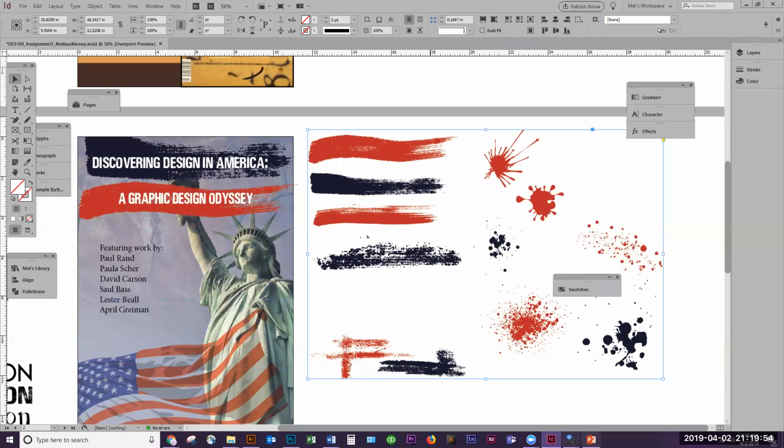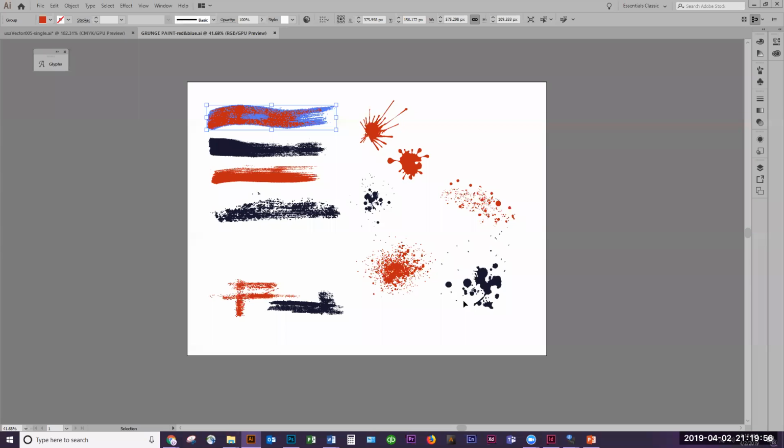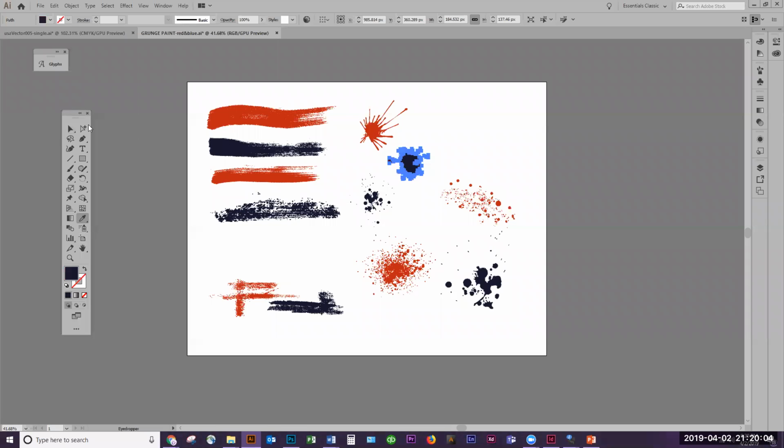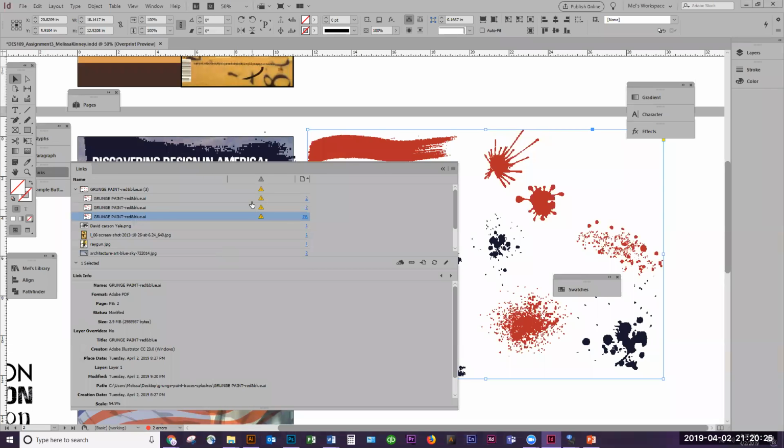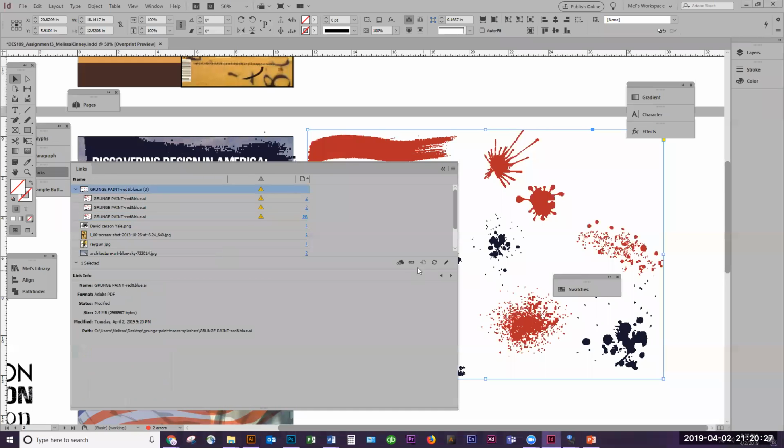Not really at all. So I'm actually going to open Illustrator real quick here. I'm going to make this guy that blue color, I think. There we go. And I'm going to use probably a combination of those two. I'm going to just save it quick, and then I'm going to have to replace these swatches. I don't know if you guys saw the image there. It kind of went all wonky because I did something to the file that is currently linked. So now you can see this is all technically missing.